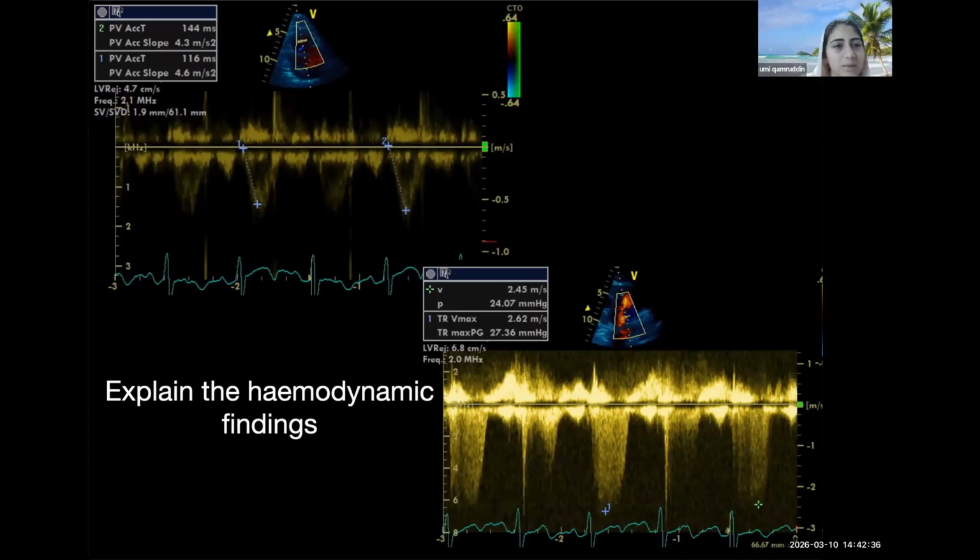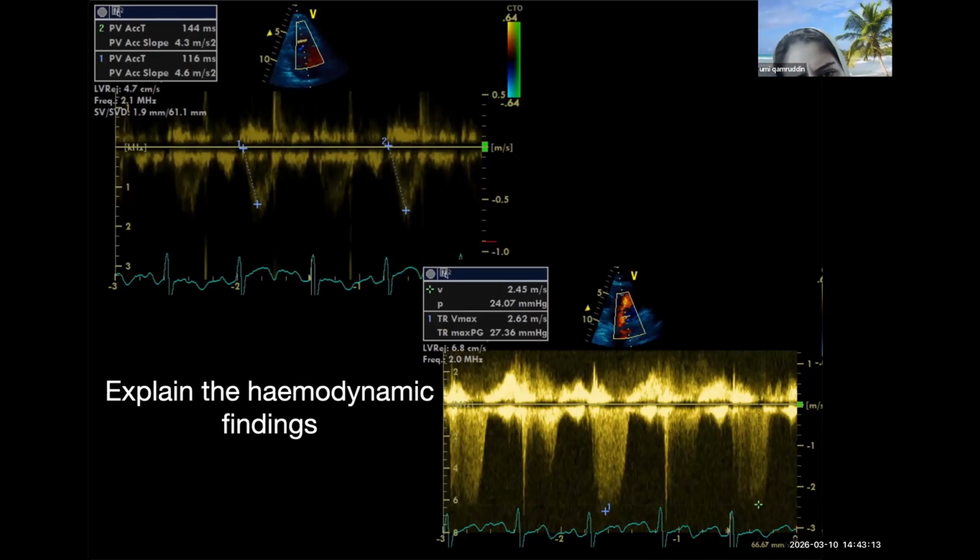Can you read the pulmonary acceleration time? The pulmonary acceleration time, I've got two measurements. One says 120 and the other one says 140. Just based on the measurement, it's normalish; the cutoff that I use for abnormal is less than 100. But I'll be a bit cautious about the image quality or the way the measurement's done, because it needs to be optimized further. It's very prone to error in terms of the measurements. So I'll be quite cautious with taking the measurement that's done there.